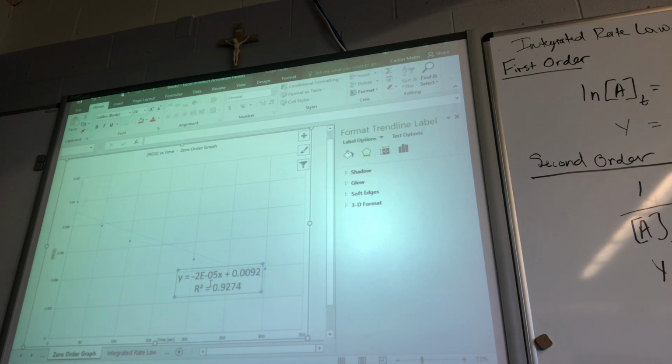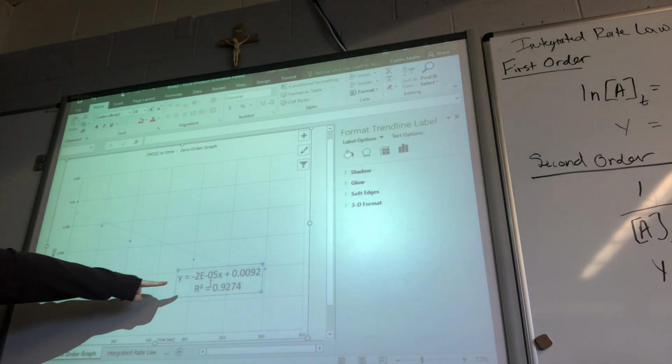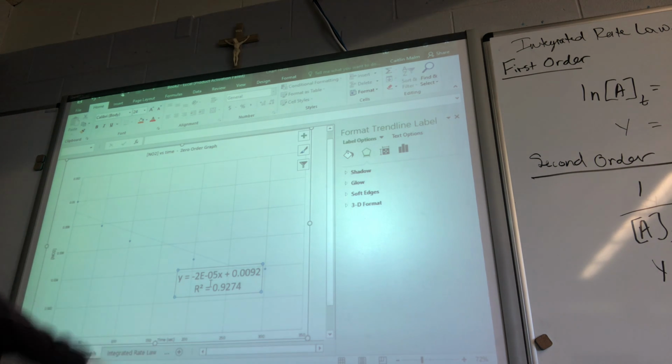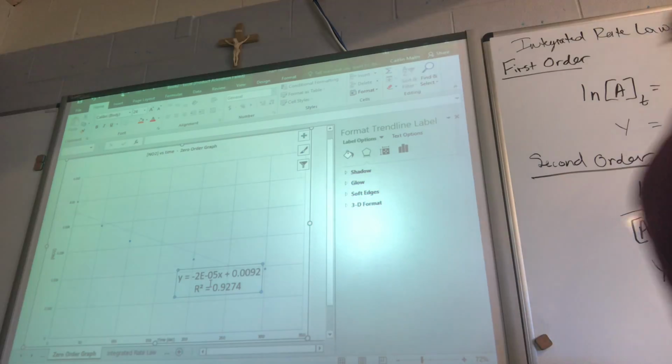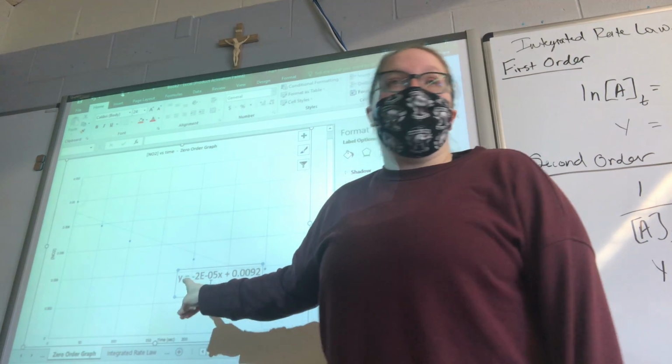Okay, the first equation is the equation of a line, straight up y equals mx plus b. M in this case would be our slope, right? Down here, we have a value for r squared. R squared is used in statistics. Who's in statistics? R squared is used to indicate how linear something is.